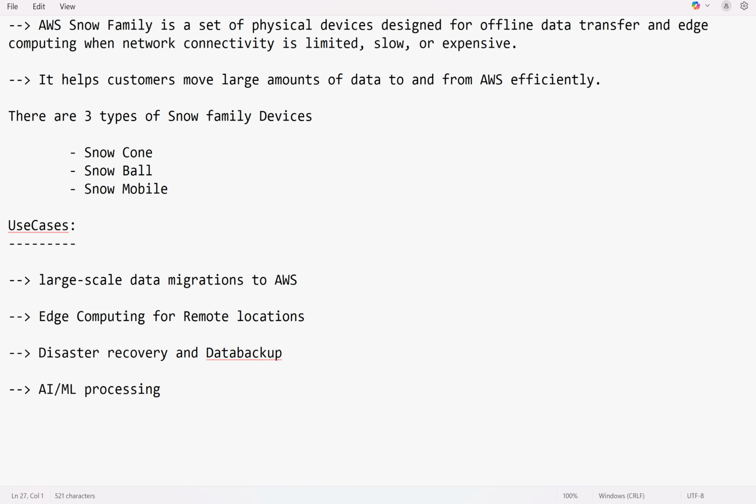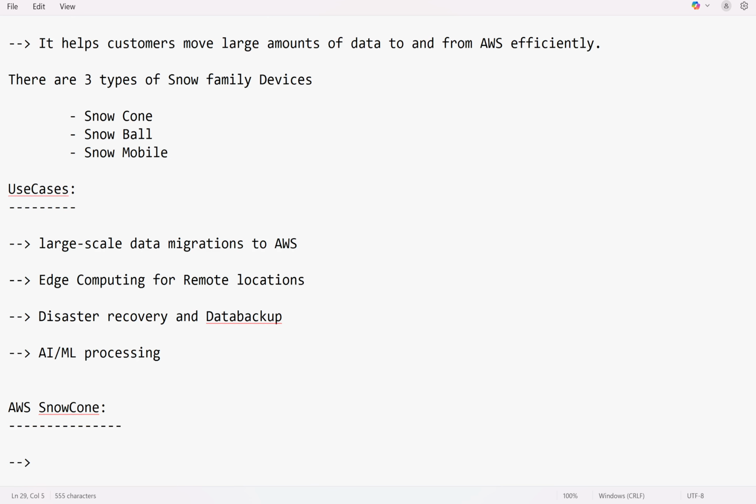Okay, what are the differences between these three types of Snow devices? Only the difference is the size, the capacity. So first let us talk about AWS Snow Cone. This is the smallest device which supports 8 terabytes or 14 terabytes of storage.